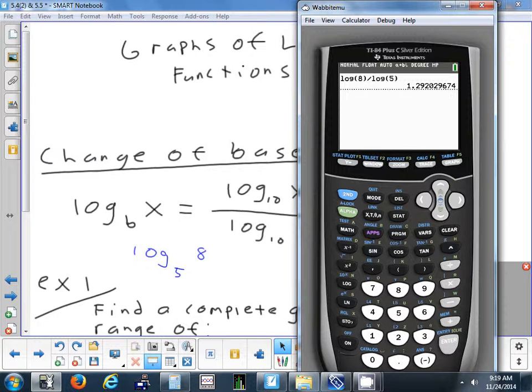Now let's say you use natural logs, because I also had that up there. Well, that'll come out the same. Natural log 8, divide by natural log 5. But don't mix them. Either use natural logs or common logs. Don't use both. And then for those that have the 82, log of 5, log of 8 base 5. Okay? So that's how you type in a log with a different base. Any questions on that?